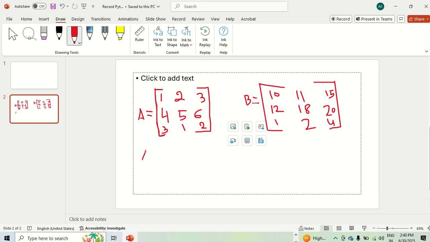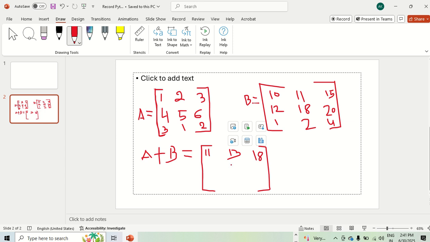Let's suppose if I say matrix A plus matrix B, then how will it give the result? It gives the result like this. See, this is one, right? And this is 10. So if I do the summation of these, 1 plus 10 is 11. And 2 plus 11 is 13. Then 3 plus 15 is 18.